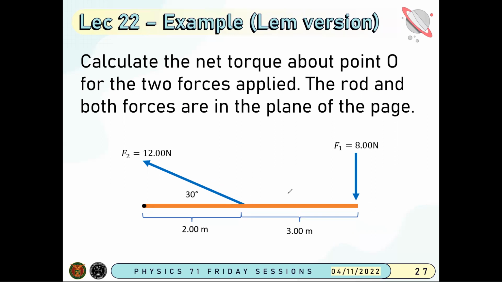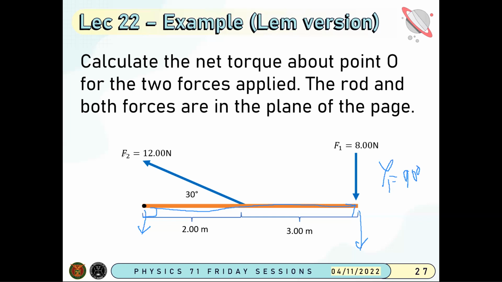So for F1, 8 newtons. So ito yung R natin. Haba na to. It's R and this is your F1. Right? So we can move F1 here, and we can see na ano yung angle between? That's 90 degrees. So yung phi1 is 90 degrees.